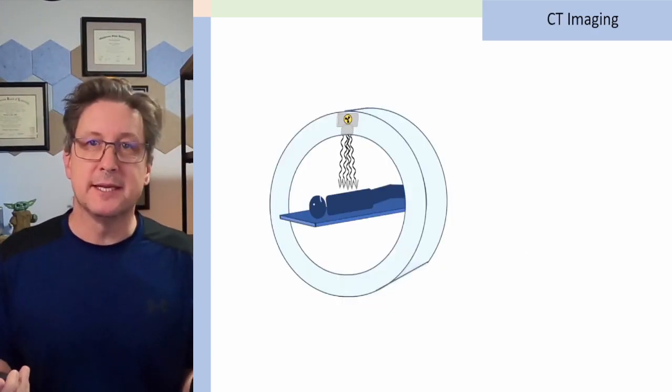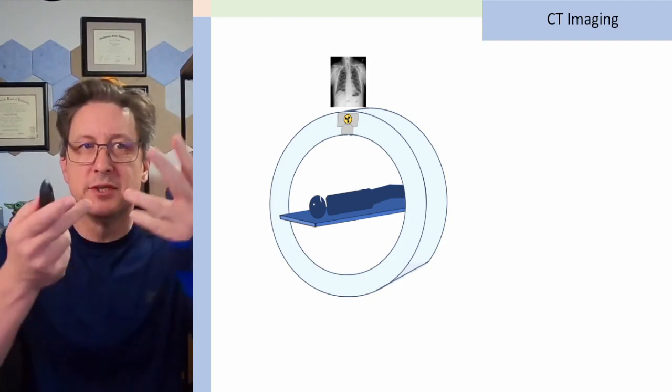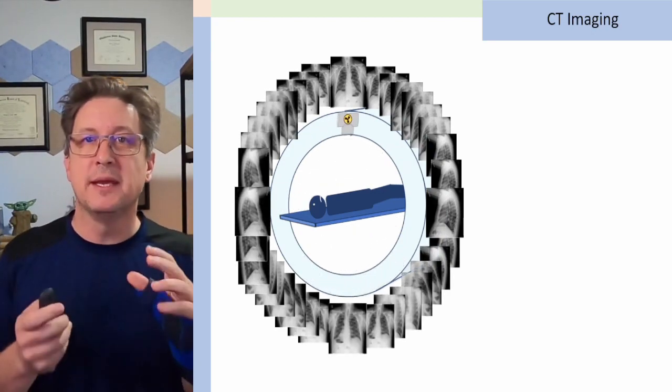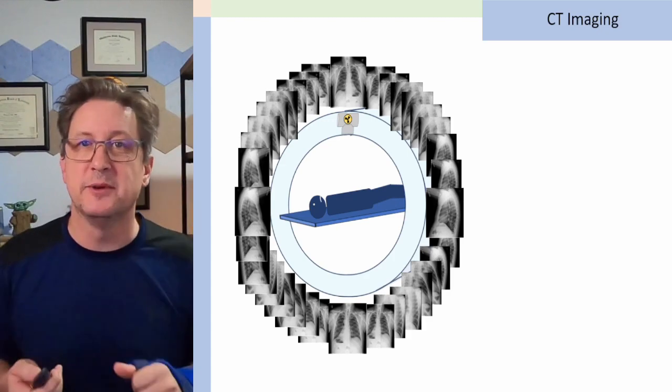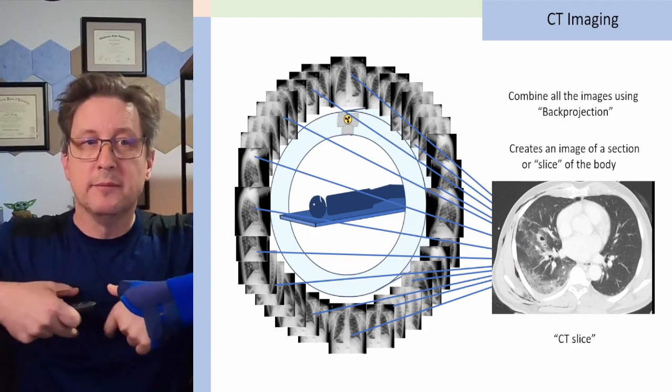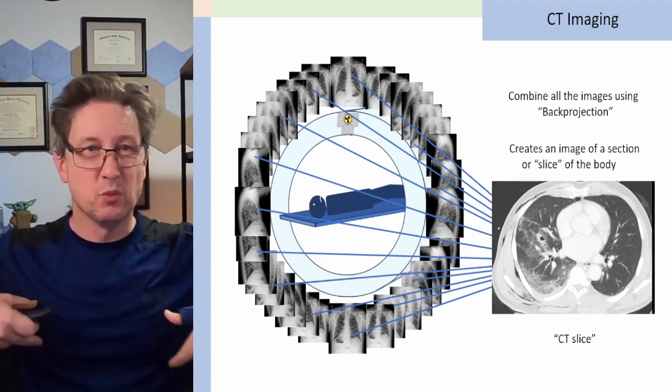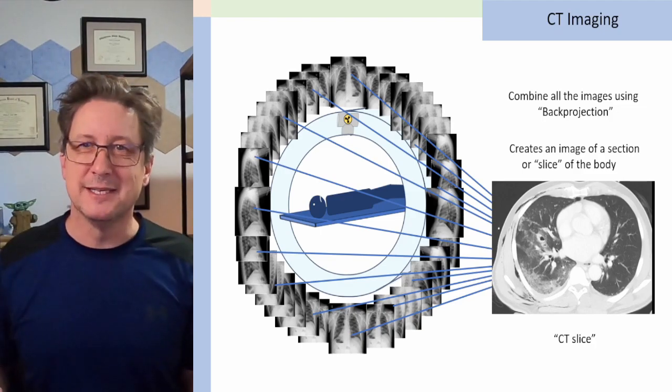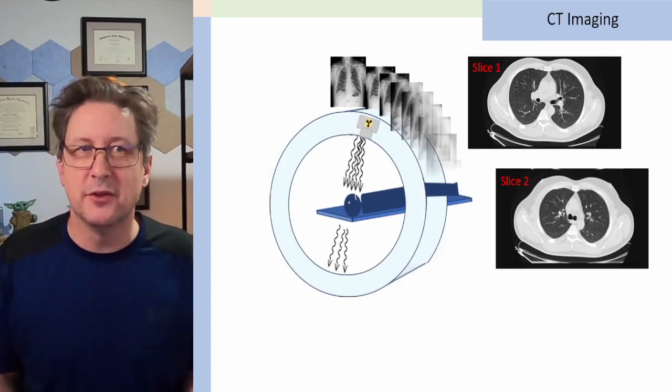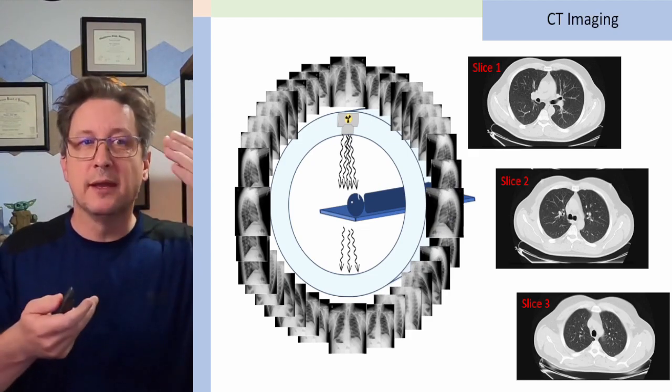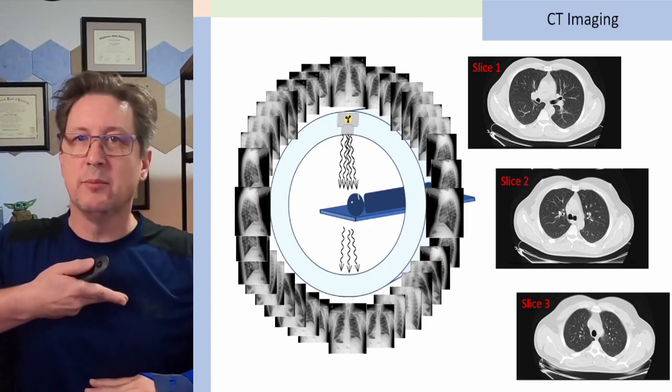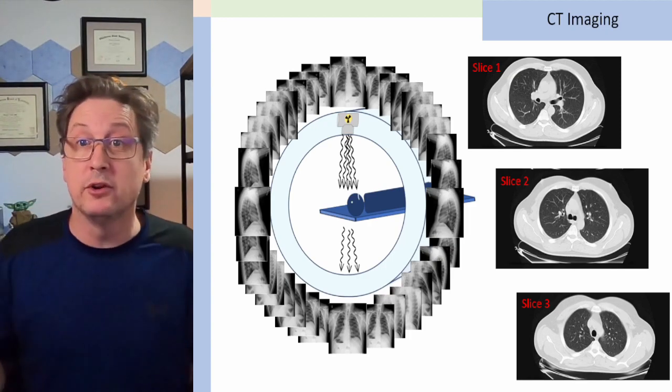Now, what about a CT scan? For a CT scan, they're basically producing a standard x-ray of your body. But what they do is they spin that source all around you while they're making images, and they get an image at each angle as they spin that source around you. They take all of these images and combine them together to make one image of a single slice of your body, just the portion where the x-rays pass through. And that's called a CT slice. So for a typical study, they'll get a slice at one position, and they'll move the table, and they'll get a slice at another position, and they keep doing that, and they get a whole series of slices that will produce a 3D image of a certain region of your body, like your lungs or your brain or whatever it is they're interested in imaging.